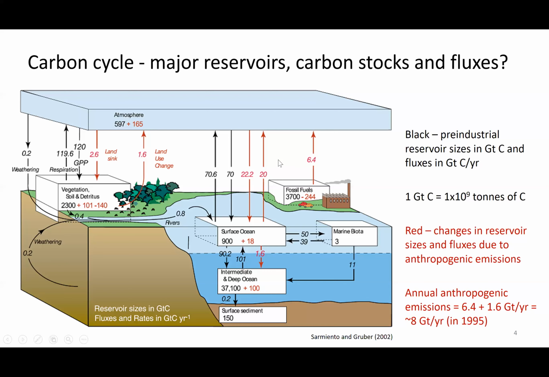These numbers have since increased slightly, and so we're up over 10 gigatons per year at the current time. Anyway, there's our diagram, and on the basis of this diagram, where we have the amounts of carbon in each of the reservoirs, and we have the fluxes, we could also go around and calculate all of the residence times of carbon in each of these reservoirs. And we'll come back to that, but before we do, we're going to take a closer look at how some of the carbon cycle actually works.